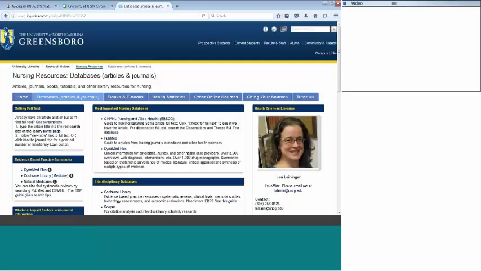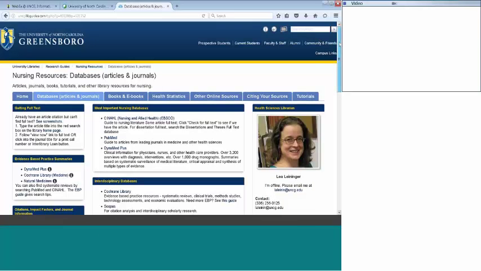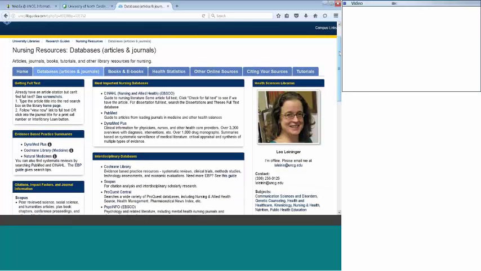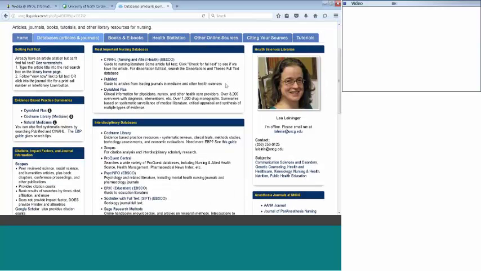We have so many fantastic article databases. You're probably familiar with PubMed or Medline, which is the biggest part of PubMed. We have a link to PubMed right here. I'd suggest that you use one of our library links into PubMed because you will get that check for full text inside PubMed that will take you into our article subscriptions if you start from a link from our library. There are other fantastic sources that we have.